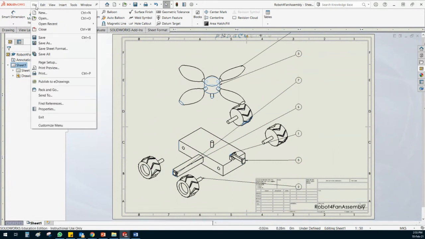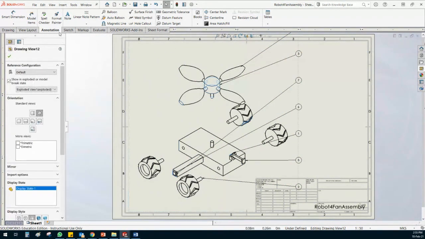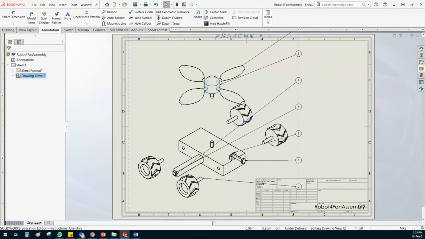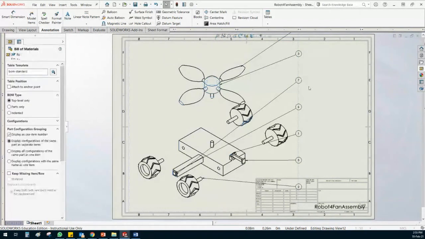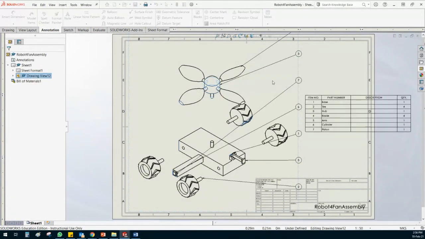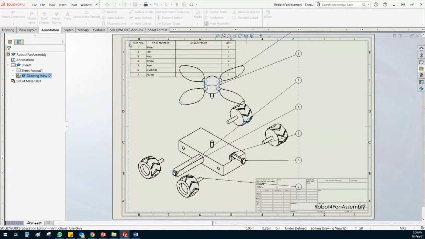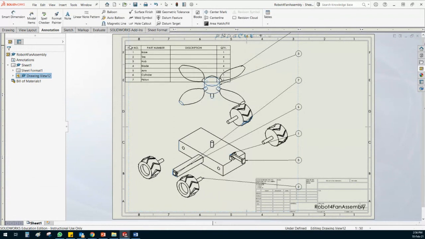Once you are happy with this, you have to click File. Okay, let me show you one more time how to bring the bill of materials. So we'll go to Annotations, and then you go to Tables, and then click on Bill of Materials, and it will bring automatically the tables, the parts which we have developed, and it is coming with the same name as we have developed. So click to place the table in the right location you want.